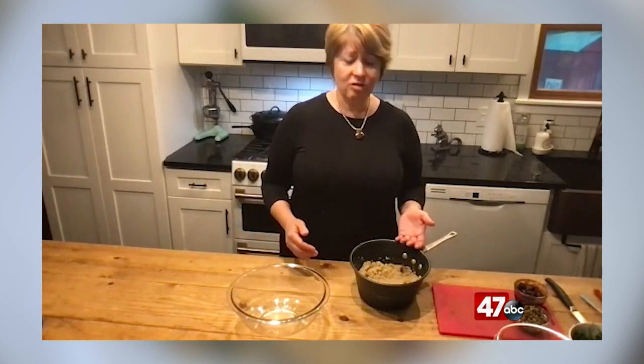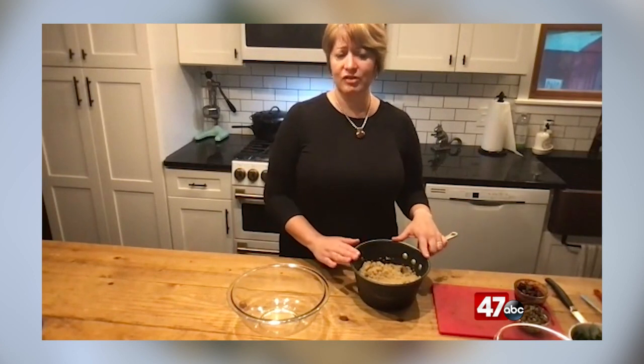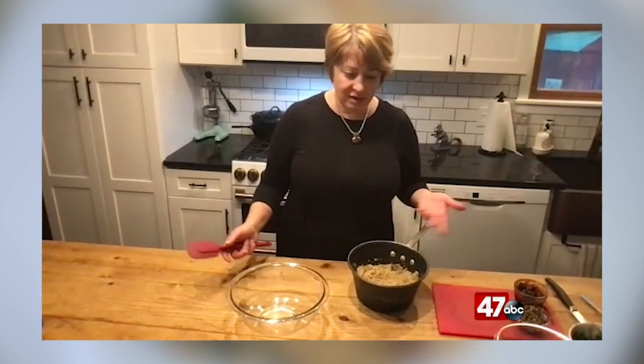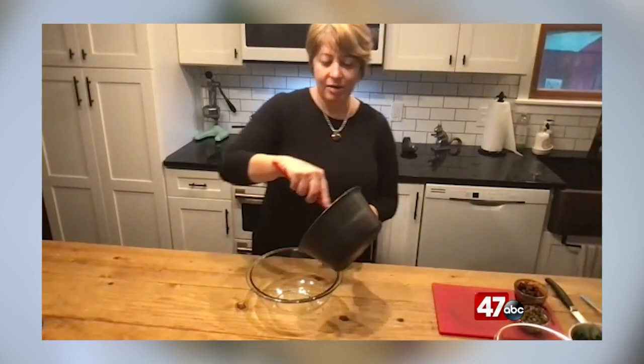It's also high in a lot of essential minerals. It's got manganese and copper and folate, and that's our B vitamins, and zinc and all sorts of other things. And it's high in iron, just things that are really good for our bodies and keep us strong. So what we're going to do with it today is make a layered quinoa kind of salad thing.